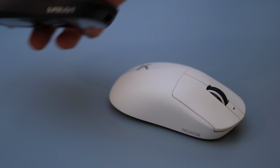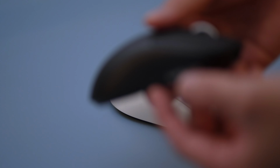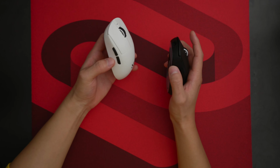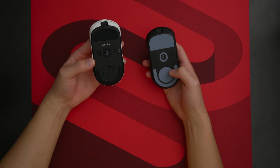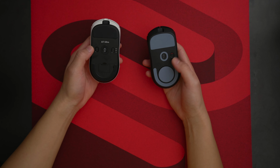Starting from how the mice look outside, they do look pretty premium and they both have good coatings. As for how they feel in terms of build, they both won't creak. They feel very stable. No matter what I do here, they're both feeling very solid. No noises, no creaking. For the bottom of the mice, as you can see, the GPX just has the on-off button. The A7 Ultra has the DPI button and the switch to go to 2.4 gigahertz or Bluetooth.